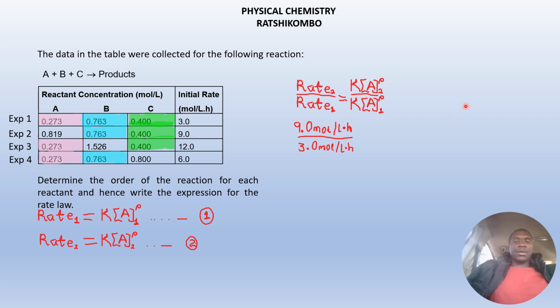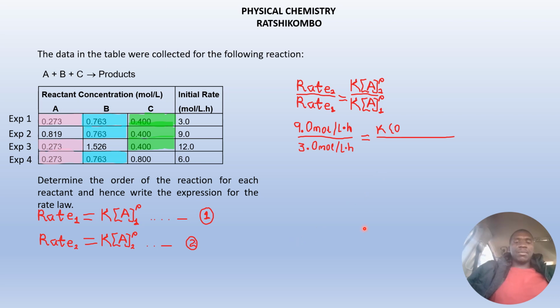And then this P now will come and be like this. So in other words, we are going to have 3 to the power P. 3 is equal to 3 to the power P. From there, if you check, this 3 is more like 3 to the power 1, right? If now the bases are the same, when you see we have 3, we have 3, it simply means that P is going to be equal to 1. So the value of P is equal to 1.